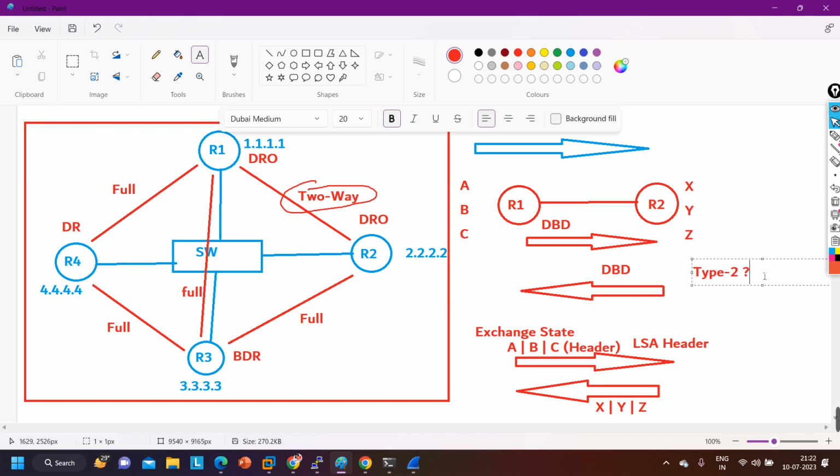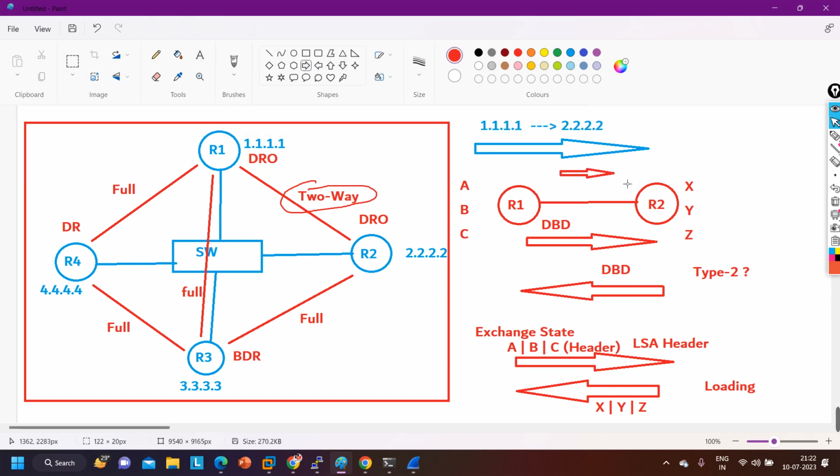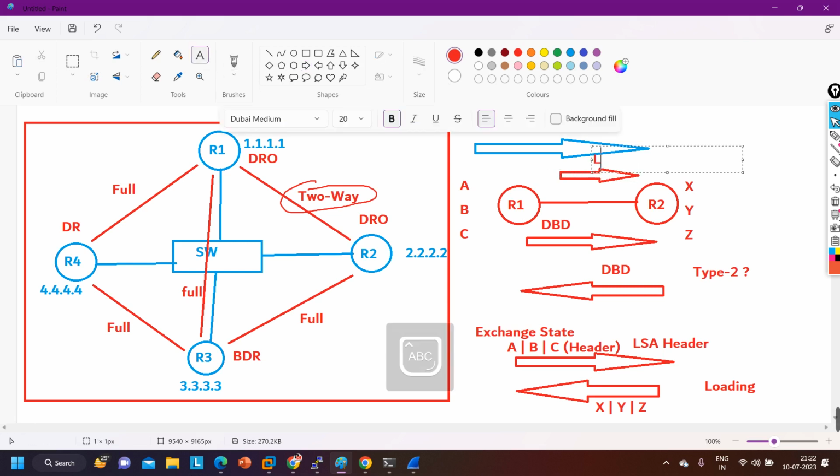ExStart and Exchange. Once DBD is exchanged, now the router needs detailed information, so the state will move to Loading. In Loading state, router will send what? LSR, link state request message. Let's say router 1 has sent one LSR message. Why is it sending LSR?